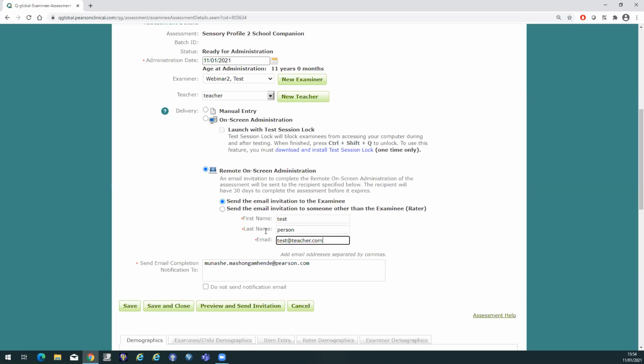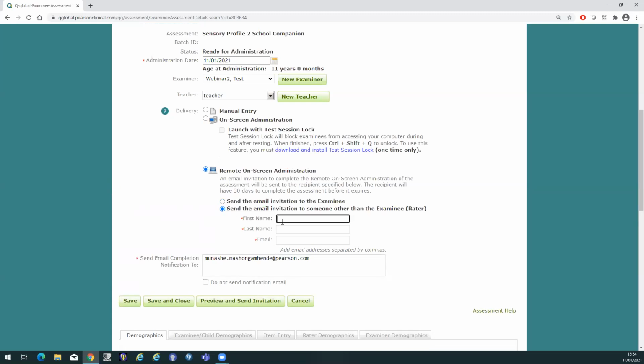Once you're happy with the information that's been entered and the appropriate option has been selected, you can then press Preview and Send Invitation. The practitioner's email address will always need to populate this box here so that the notification gets received once the recipient has completed the form.